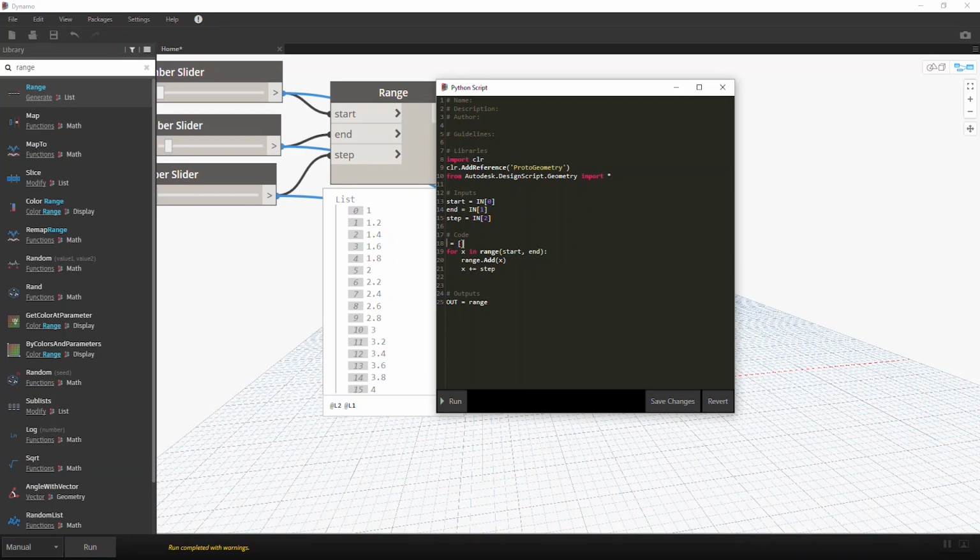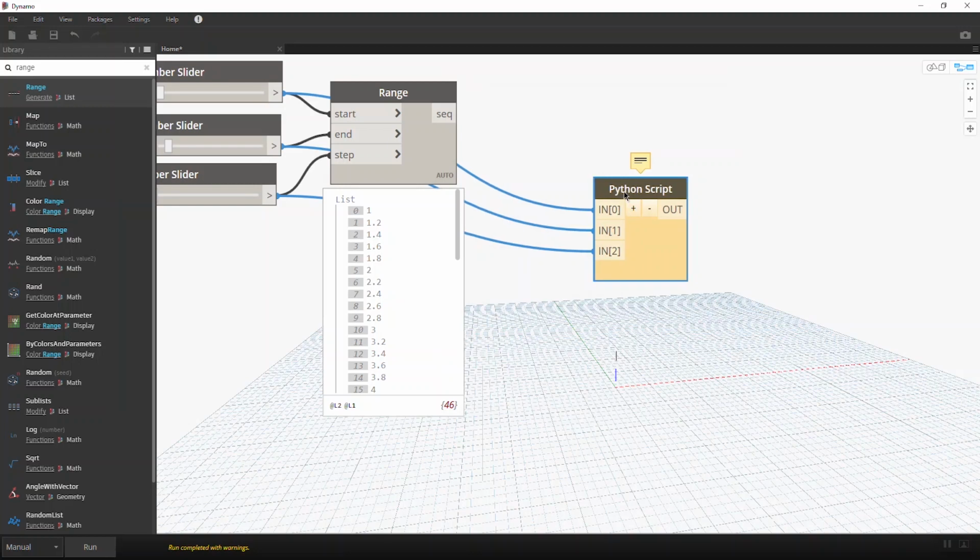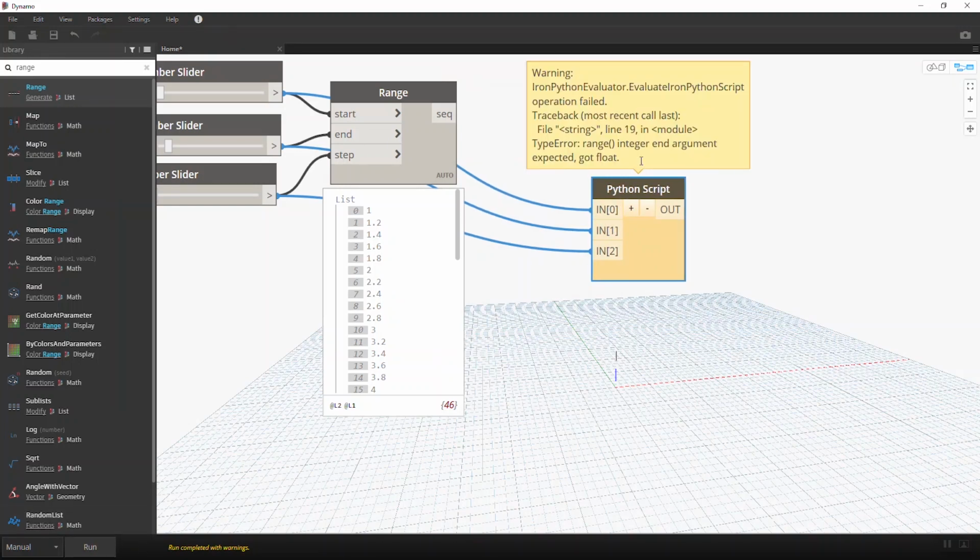So I can say that this one is a range array, for example. Then I can copy this and paste here. And this one is range array. So you probably found out this error before me, but it's good to have a go.